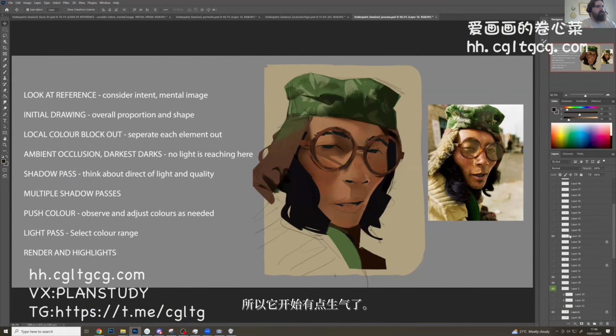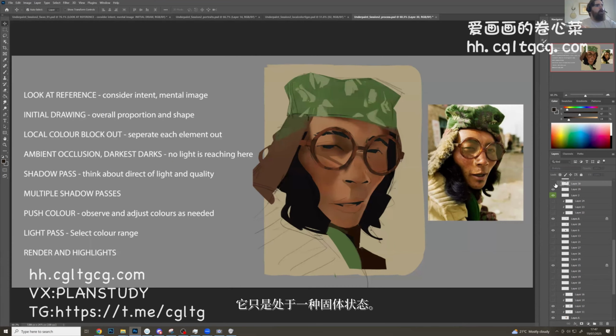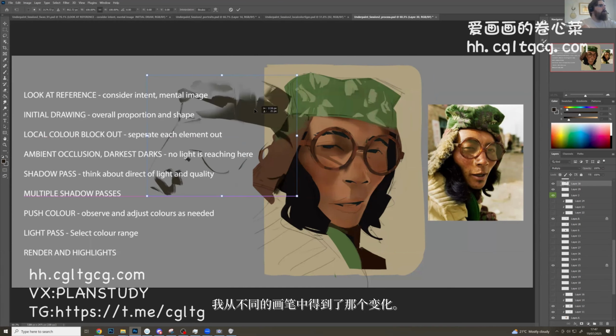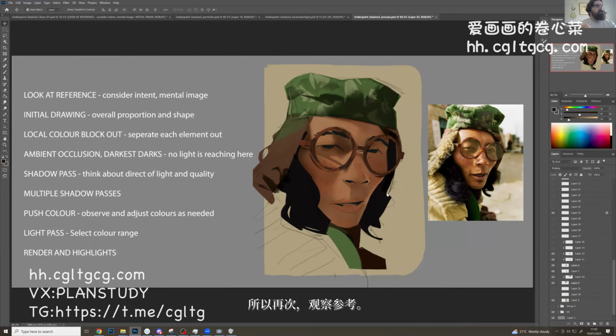Yes. So it's starting to come alive a bit. I love this area of the painting. When I did that, I was like, damn, that's pretty cool. It's really simple brushwork, but very deliberate and effective. I'm not repainting the same area over and over again, right? It's just in one solid shape. I've got that variation from the different brushes that I'm using, that soft brush and that hard brush, right? But I'm doing it all in one shape, which is nice.